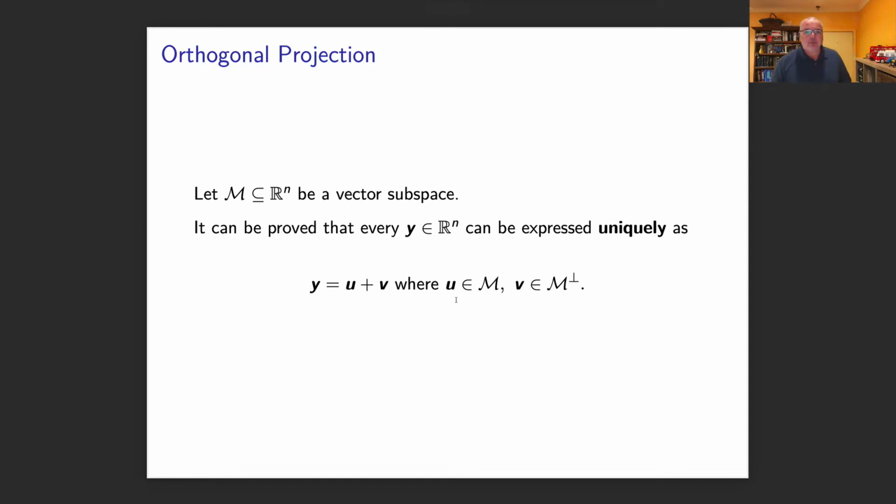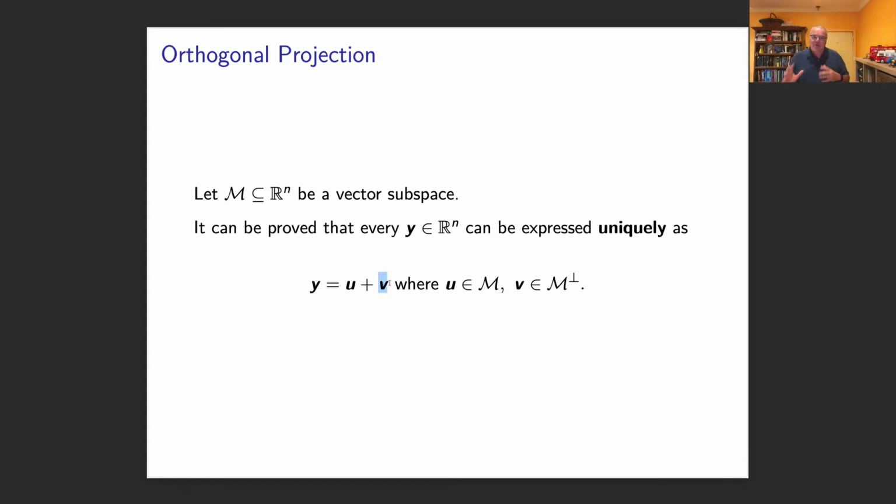Next, we're going to say you've got Rn, which has a vector subspace M. We can take any arbitrary vector in n-dimensional space, which we call y, and you can show that it can be expressed as the sum of a vector in the subspace and a vector in M-perp. So what we're saying is you take any vector in this Rn, and it can be written as a sum of two vectors, one that comes from our subspace, one that comes from the orthogonal subspace. That's it. I'm not going to go through the proof in these lectures. The proof's in the handout if you want to go and look at it.